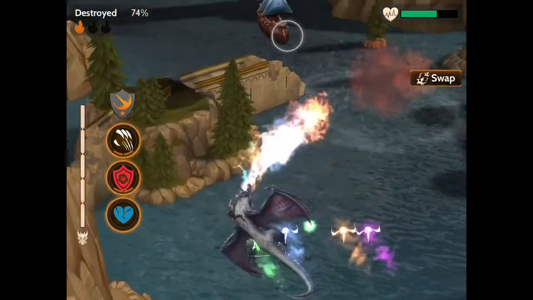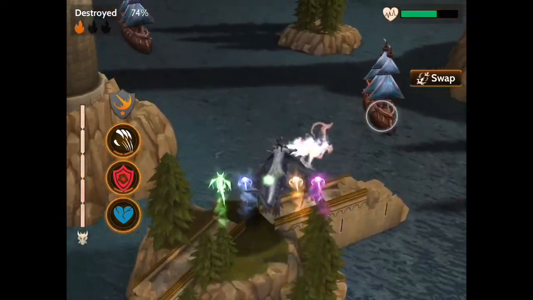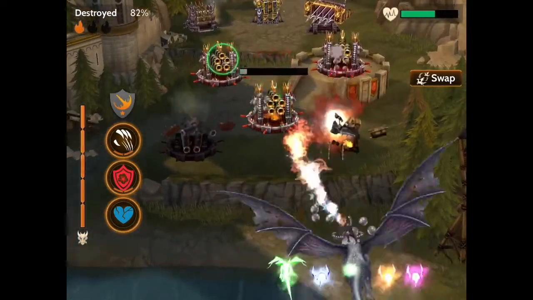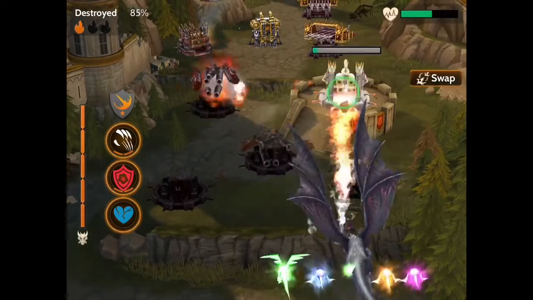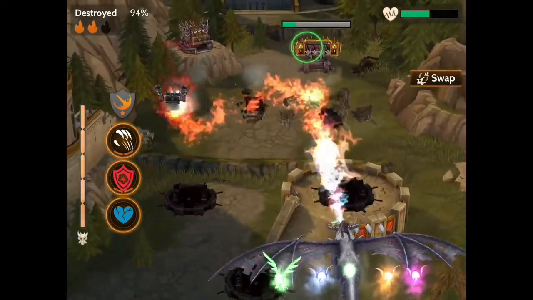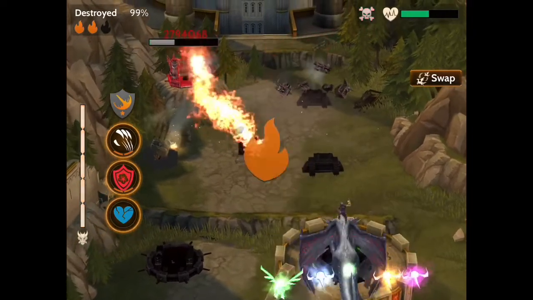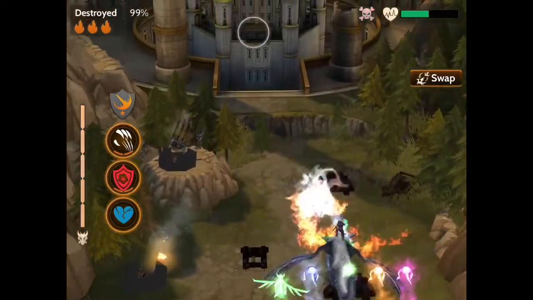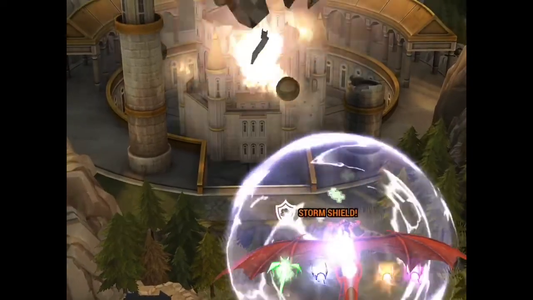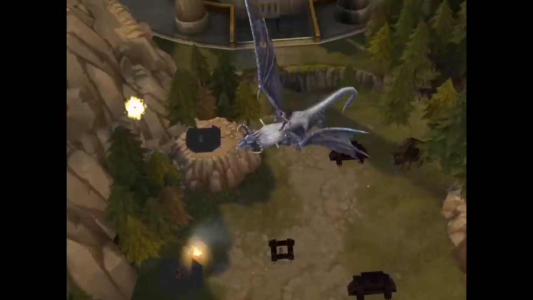Now, each Primarch, your character, your piece, can hold a certain amount. At level 1, I think it's 11.2 thousand or something like that. It's not much, especially if you have the elite account. It's going to increase greatly. It's going to be filled immediately.